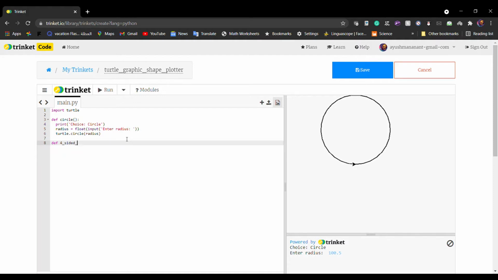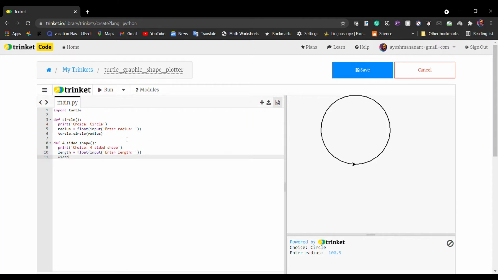I'm going to now use define for a four-sided shape. So print choice is four-sided shape. Length is equal to float input, enter length.